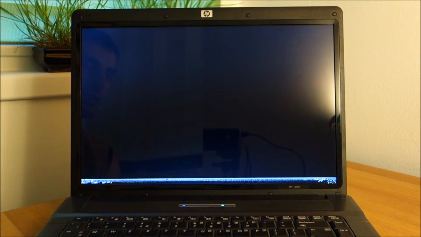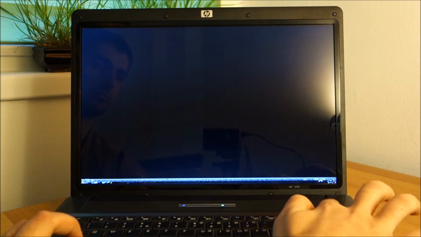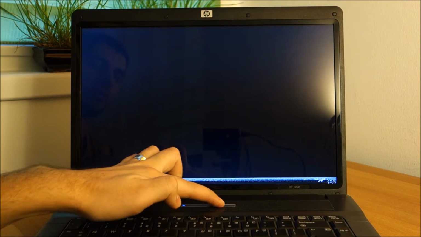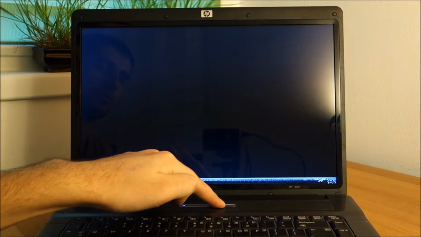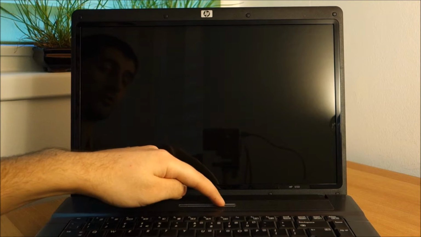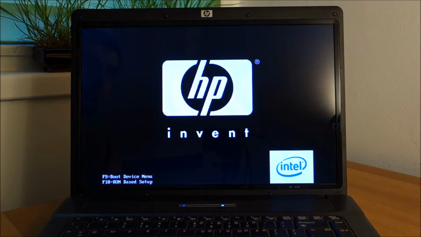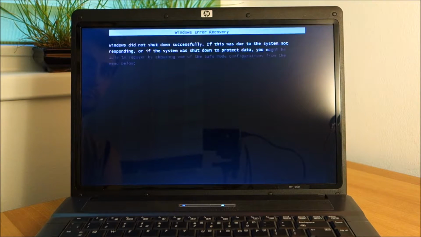Okay, this never happens when you just do a normal reboot. Everything works perfectly. At this point it does not accept any command. The only option is to hard shut it down. It is shut down. Let me just do the same thing one more time. Basically start Windows normally.